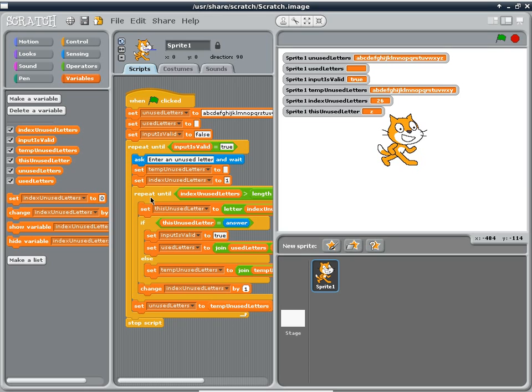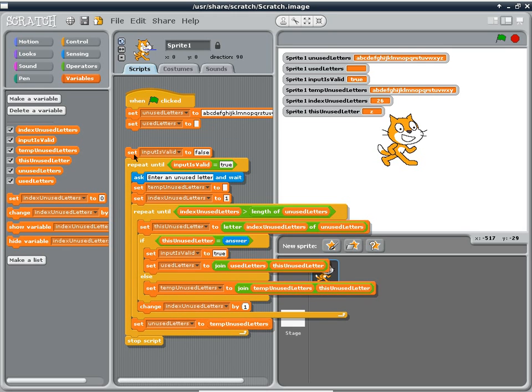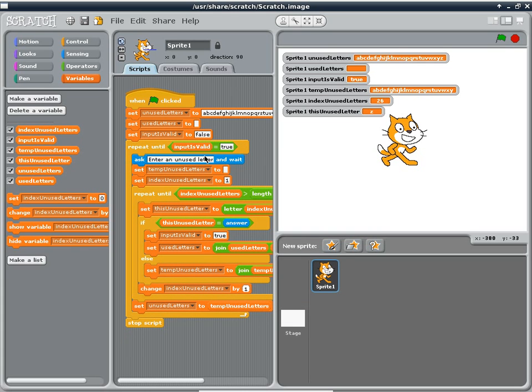So I have now changed the program a little bit. It will keep asking me for an input until the input is in fact valid. Well, let's double check. Unused letters is initialized once. That's right for the entire program. Used letters is initialized once for the entire program. That's right. This entire code here will probably go inside yet another level of a loop, but we'll do that later. Because right now, my focus is just to make sure that the program will keep asking me for an input as long as I give it something that is invalid.